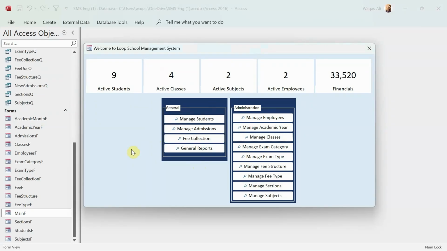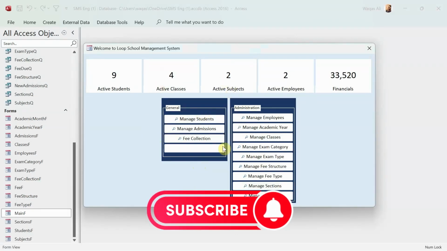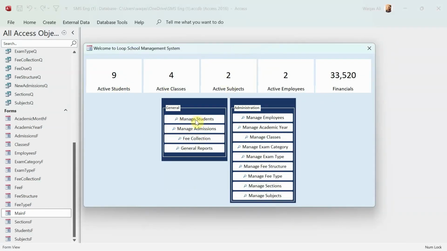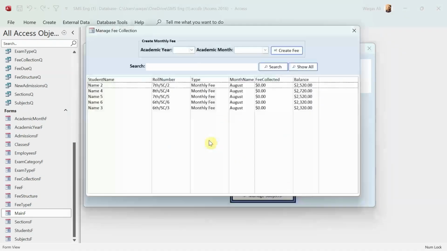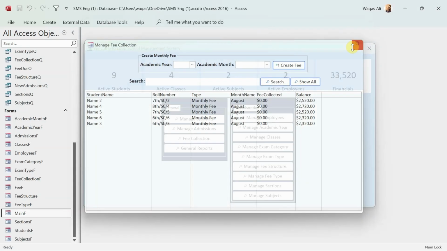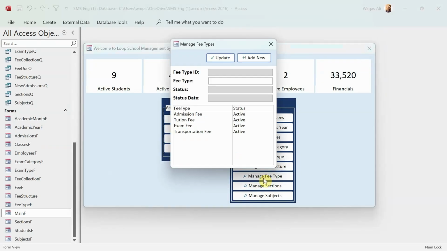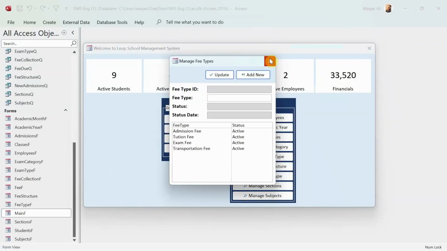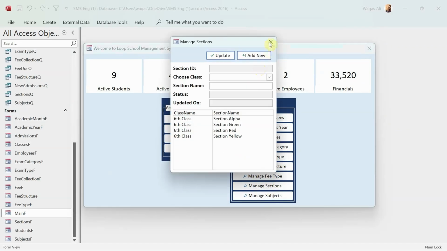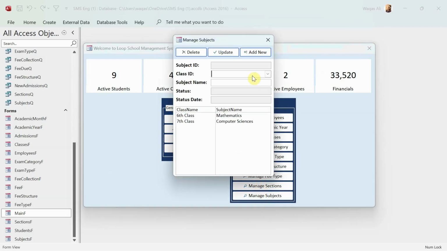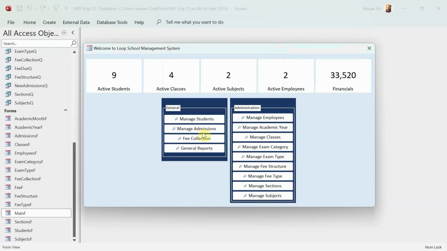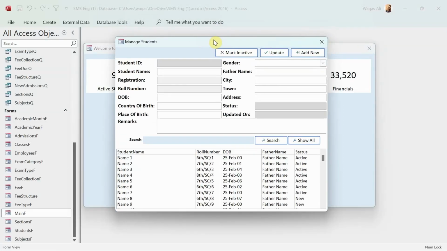Well, we have created structure, we have created forms, we created the main menu, and we have put together at least the basic structure of the application. Is this the best application for school management system? No, it's not. Is this the functional application for school management system? Yes, it is. I mean, at least for the small schools or training academies, this application will certainly work.